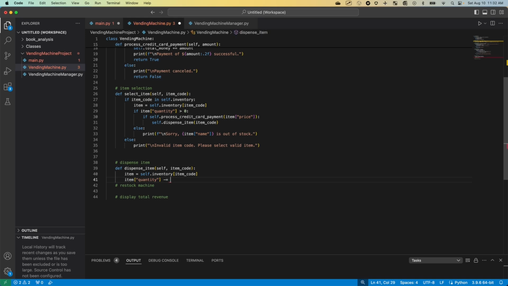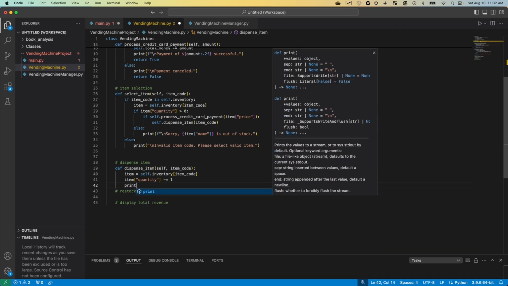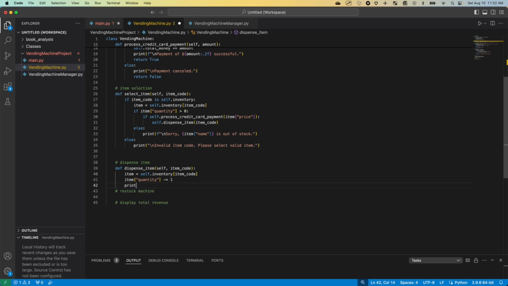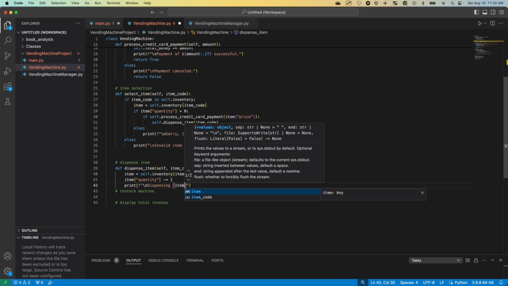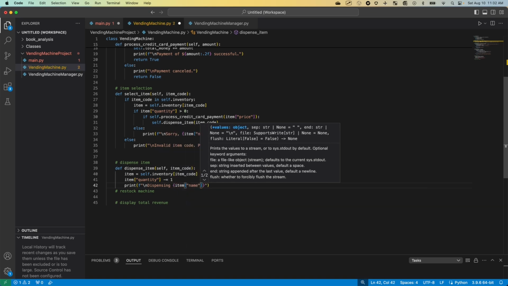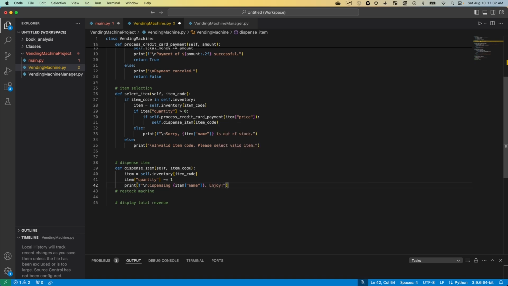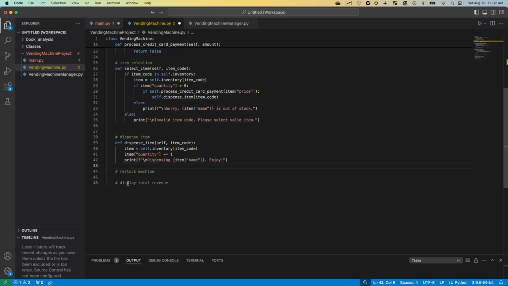So item quantity equals item quantity minus 1. Print, for the user's sake, dispensing item name. Enjoy. All right, two more methods, and these ones are short ones.